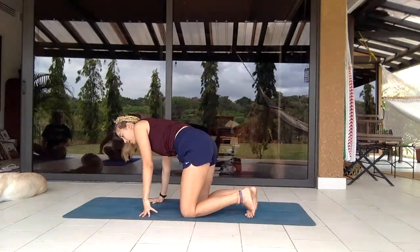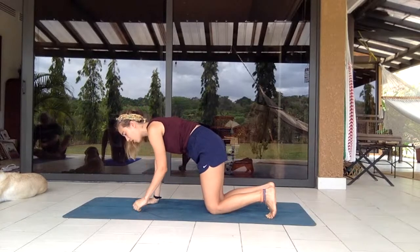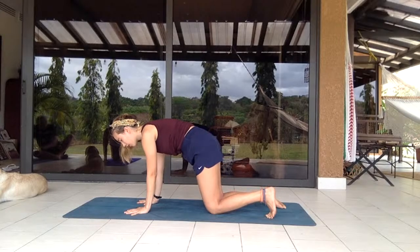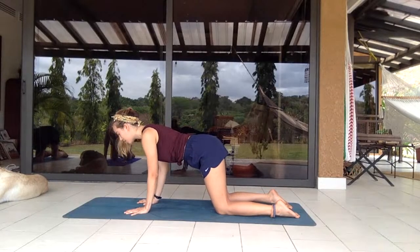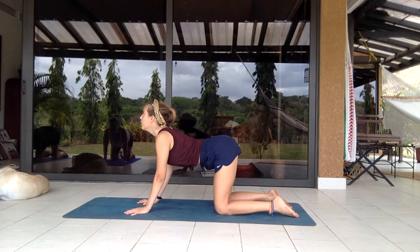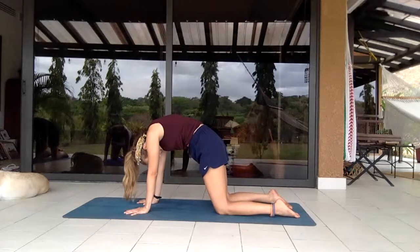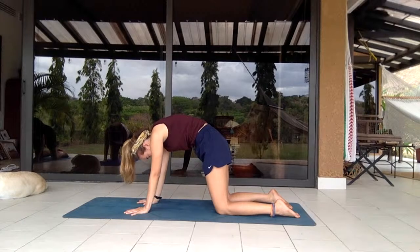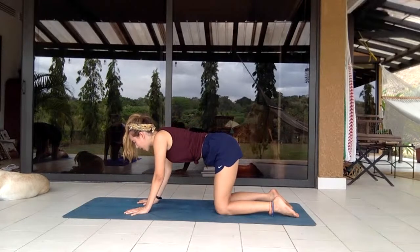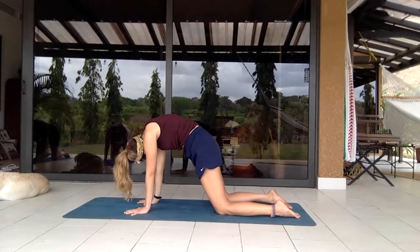Come to center, maybe two more shoulder rolls, then sit back and release. Coming onto hands and knees — you can also come onto your fists to reduce wrist pain. Ground your hands fully, fingers spread, shoulders over wrists, hips over knees. Push into the mat and arch the back looking up into cow pose, then on the exhale round the spine into cat pose, really pushing into the back and squeezing the core.